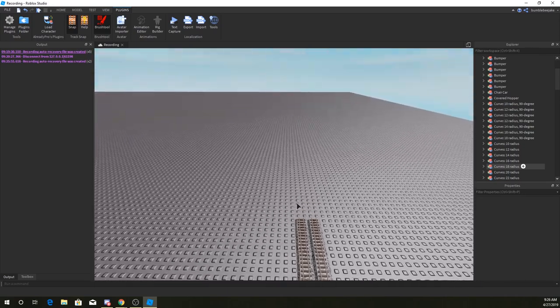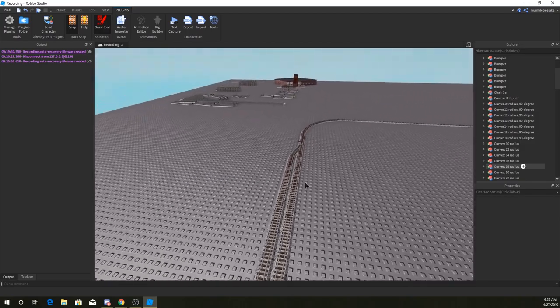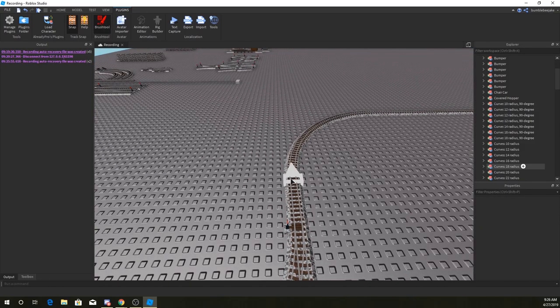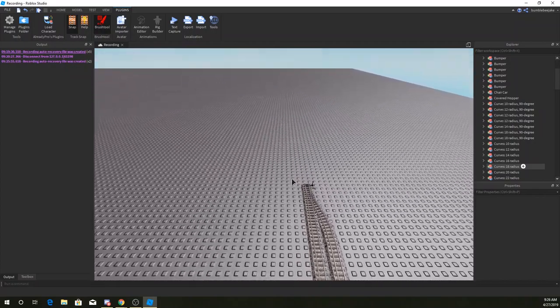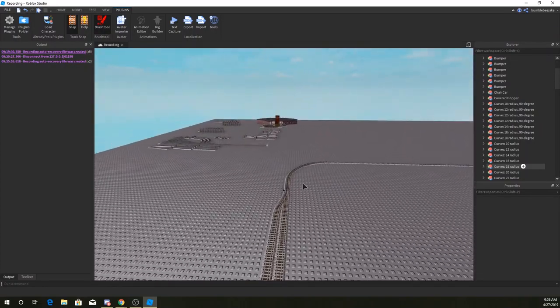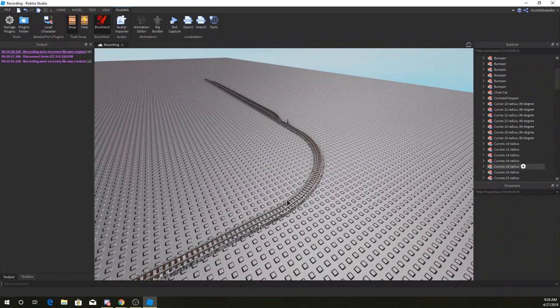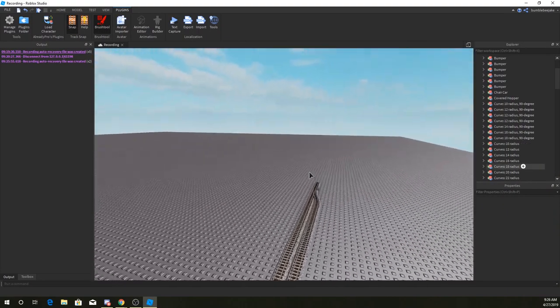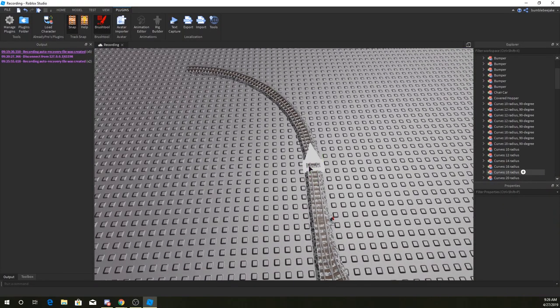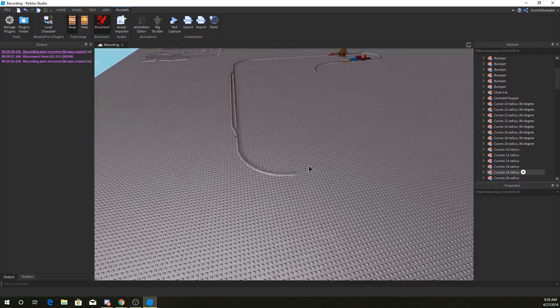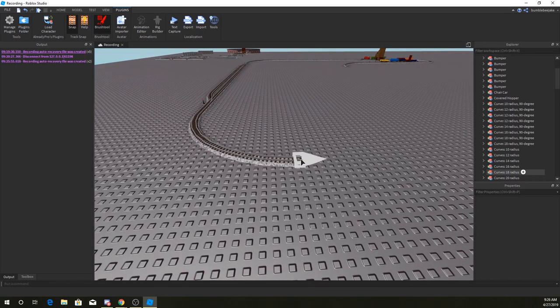Matter of what direction it's gonna go. So we're gonna go ahead and do that, and we're gonna take the same length of track, and then I'm just building here. I'm just building for the fun of it. This is how you learn how to do it, and then we can go like this. And then maybe we can do a whole 180.